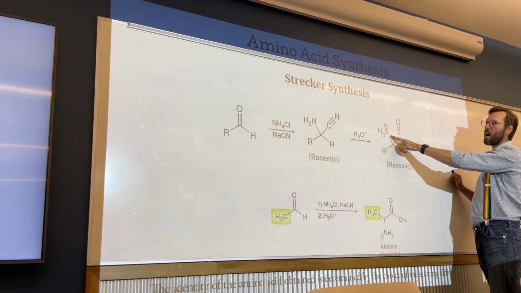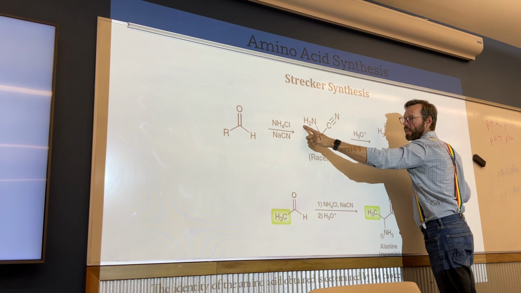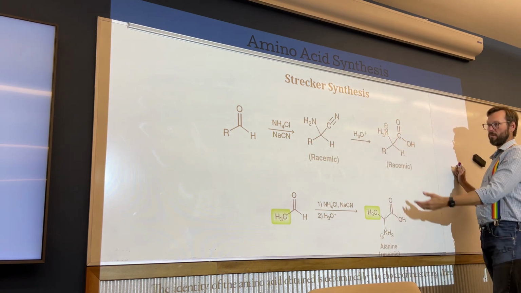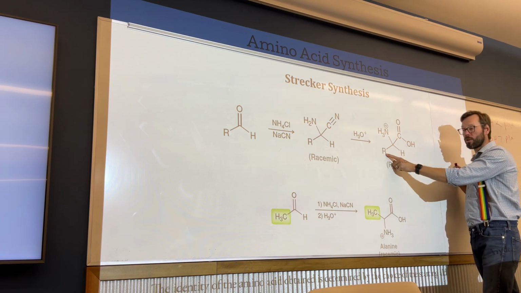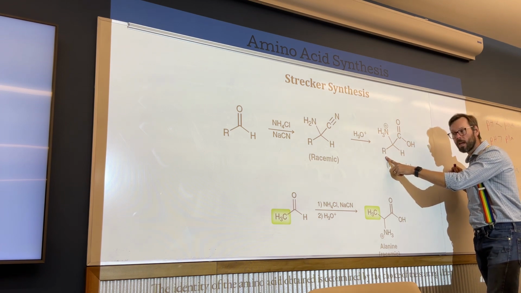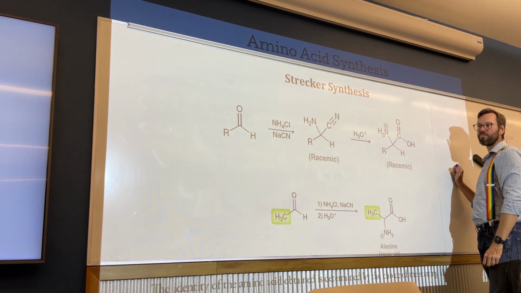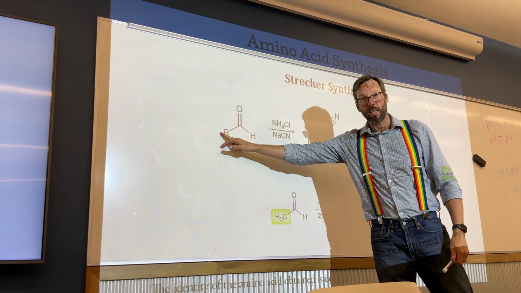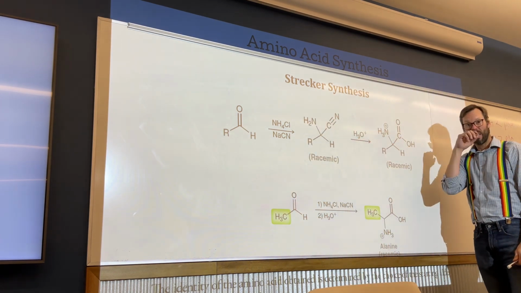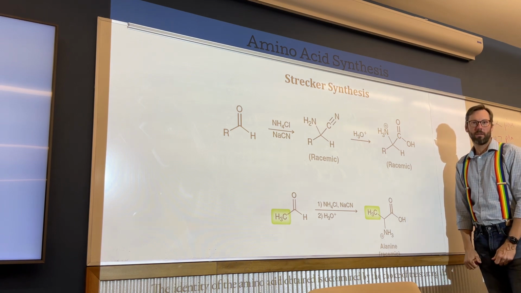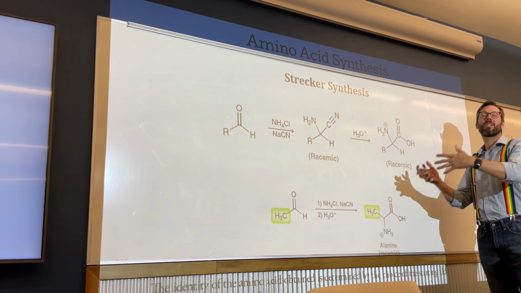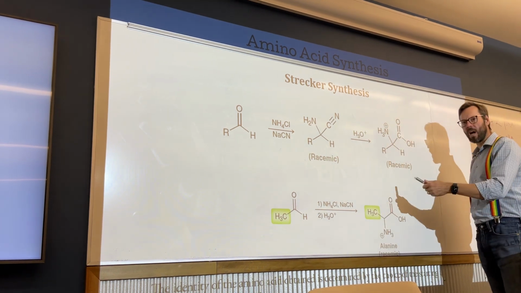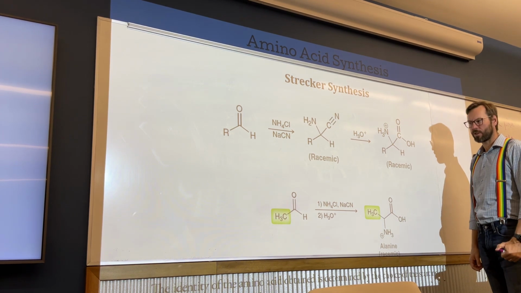Okay, we've already got this amine group on there, and it's on the appropriate carbon, and then we start with some precursor that has the R group on it that we want. So the aldehyde is going to have that side chain built into it already. It's different from the ethyl malonate where we pick our side chain and halogenate it. Here we pick an aldehyde that already has the side chain attached to it.